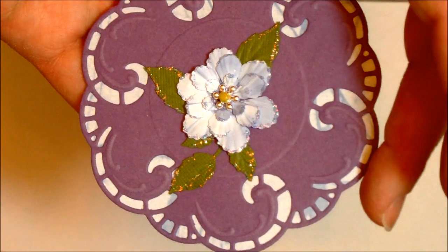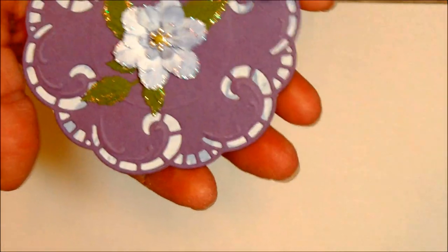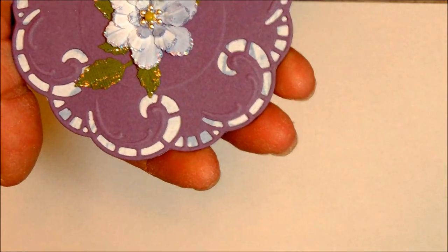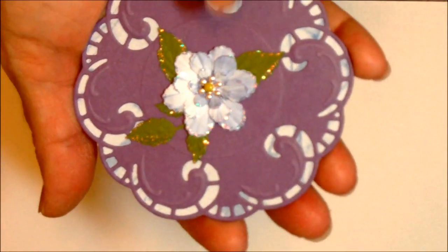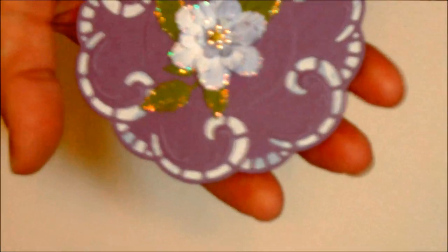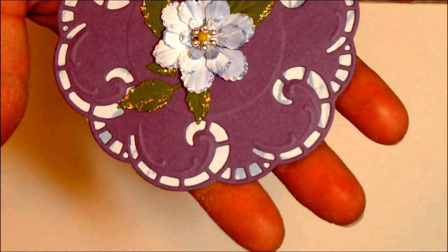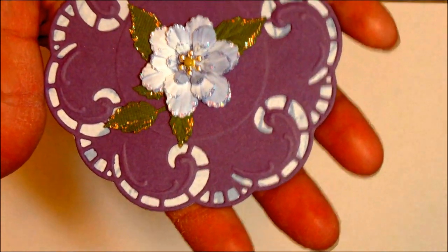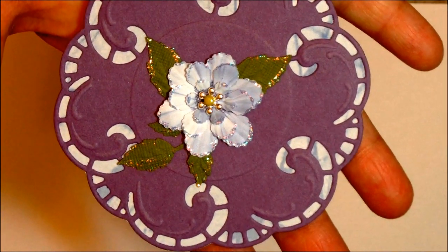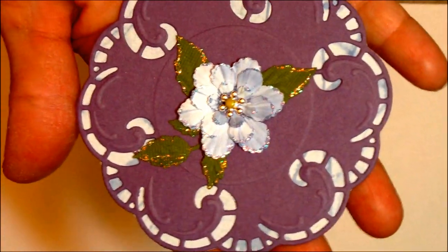And then with this I'm going to just flip right over here. She used LR0130, the designer doily. That's this doily right here. I actually have that in stock if you're looking for that. And then the punches she used were number 2, 3, and 20. So she used the different sizes and layered them. This right here is also one of the rose leaf punches that I can get you if I don't have it in stock. Beautiful, beautiful look to how this is, and very simple to do. You make these up very quickly.